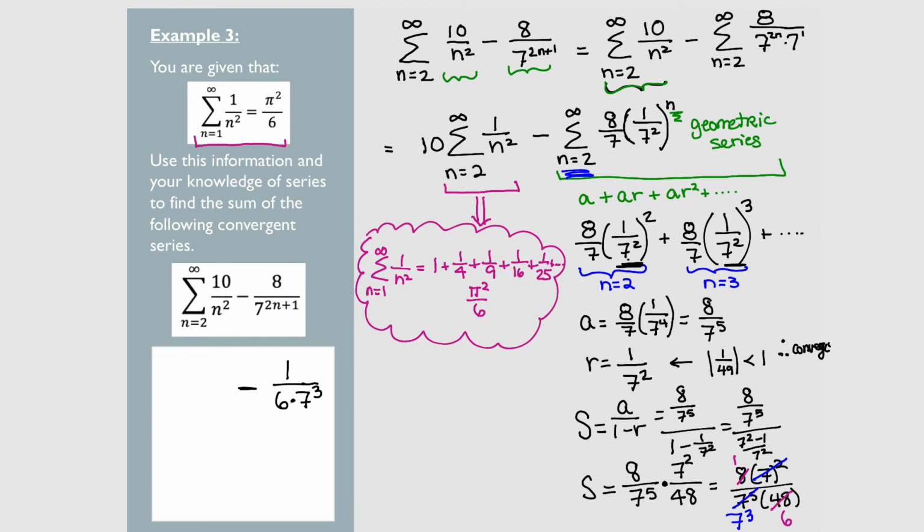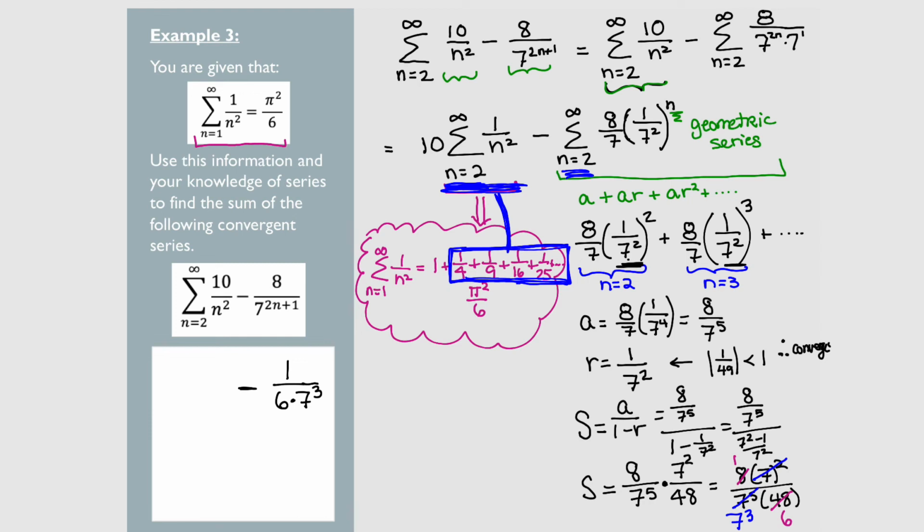Now the problem is, and do you see the problem? What am I starting with? I'm starting with n equal 2. So really, I only want this piece. This is the only piece that I want out of that infinite summation. That's the piece I want. So how do I get that leftover piece?